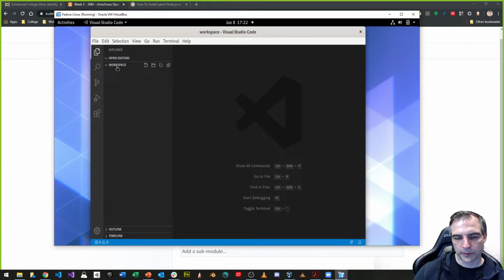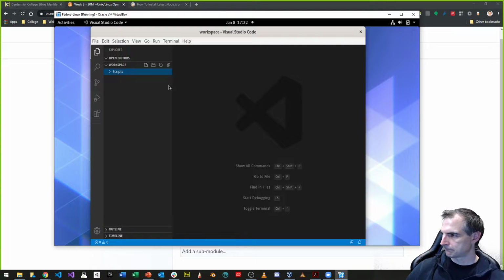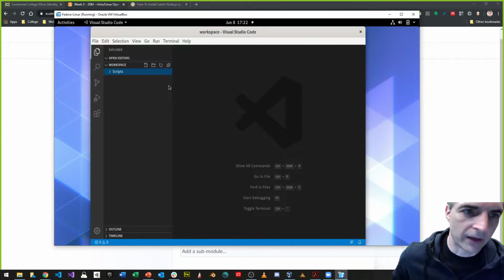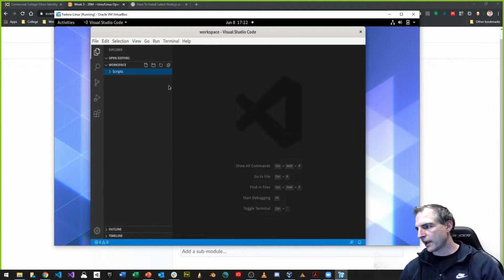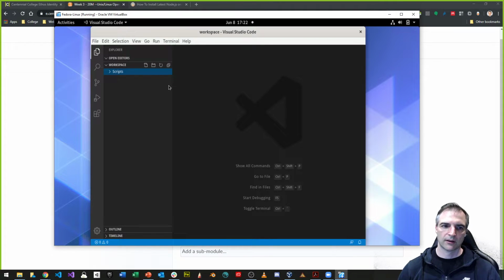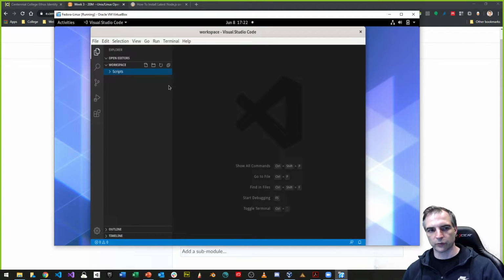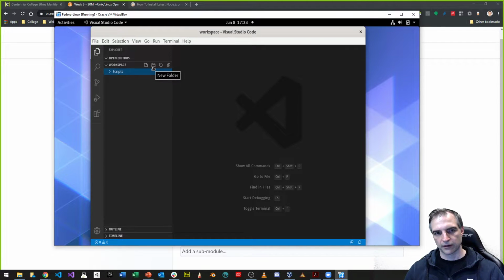All right, so here's our workspace. Let's make a simple web page so we can play around with this for later on. Again, I'm going to make a new folder first. We're going to call this folder scripts. Are you with me? Okay, so all we have right now is, inside the workspace folder, we've made another folder called scripts, and I did that by pressing this button right here. New folder.